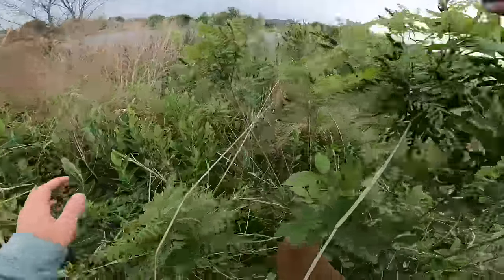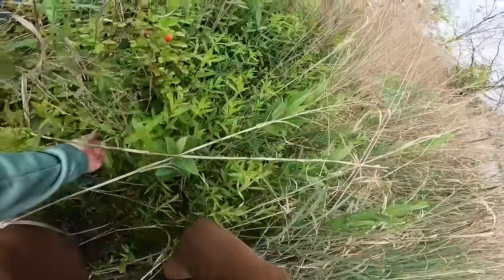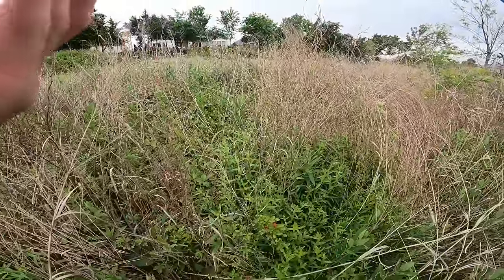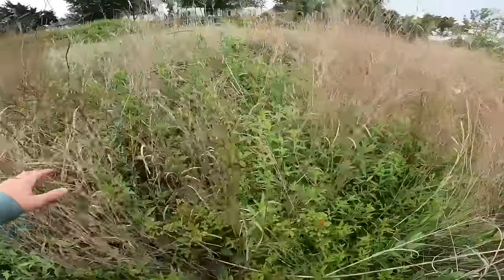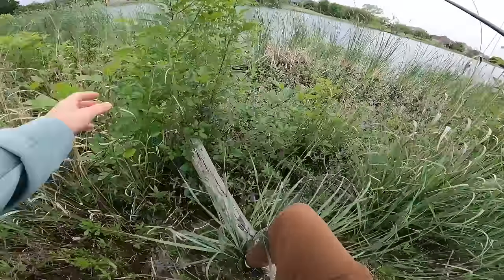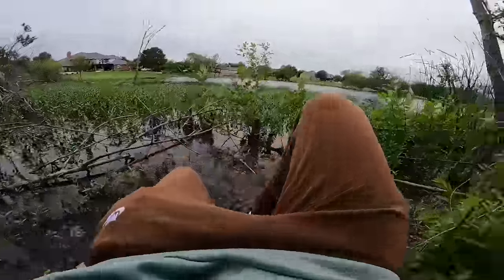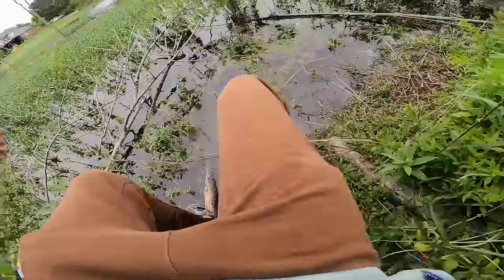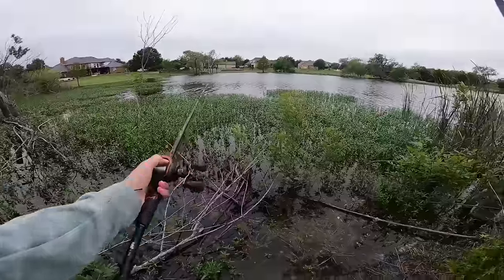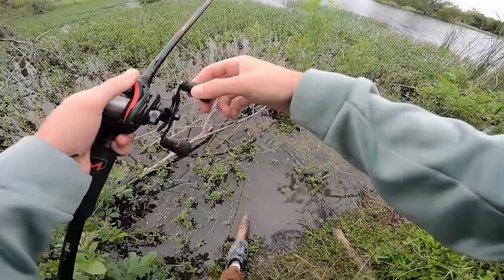I'm gonna get eaten by a snake. Oh my gosh, raspberries. Ooh, don't mind if I do. Nice. Stand on this log. Seems a little dangerous, but we're gonna do it anyway. Man, I can't even. Oh, yep. We're just having an adventure today, ladies and gentlemen. Heck yeah. Welcome back to Tyler's Real Fishing and your latest episode of 100 Ponds, where we have an adventure.